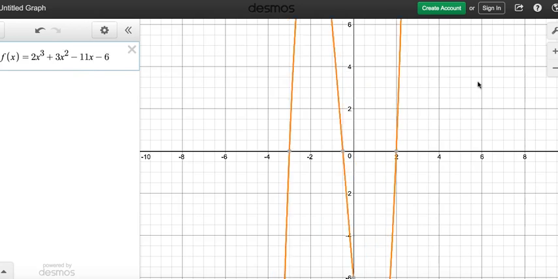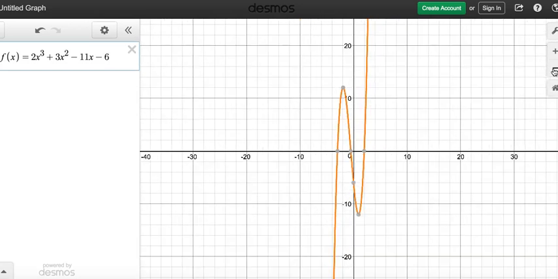Great, so you'll get a graph something like this. If you want to zoom out, you could zoom out for sure and find the graph there. They actually give you critical points such as all of your roots. So you have (-3, 0), (-1/2, 0), and (2, 0). Then you have your y-intercept. That's a critical point, (0, -6).